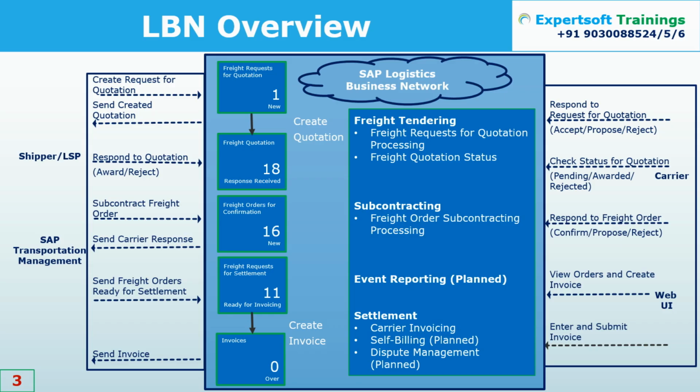Okay, now one thing you need to understand: you can ask what is the role then for the implementation partner here. So there are 2 roles. First role is obviously you have to trigger the information from TM. That means the creation of the transaction data. There is also some master data which I will tell you tomorrow. There are certain master data which we need to create. Those master data maintenance also has to be done by the implementation partner.